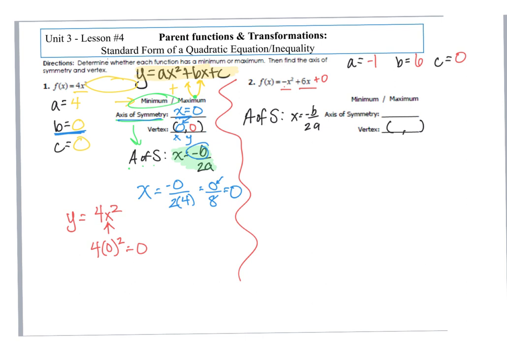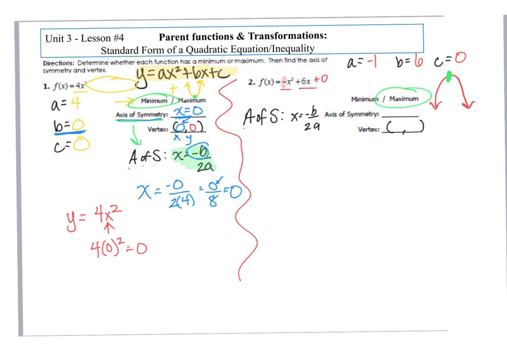Now, I want to think, what does this parabola look like? What's a rough sketch in my mind? Now, notice I've got a negative sign in front of x squared. Whenever we have this negative sign in front of x squared, that means he's sad, he's negative. His arrows are going down like a frown because he's negative. So if our arrows are ending down, that means our vertex is a maximum. It's at the highest point. So we're at a maximum.